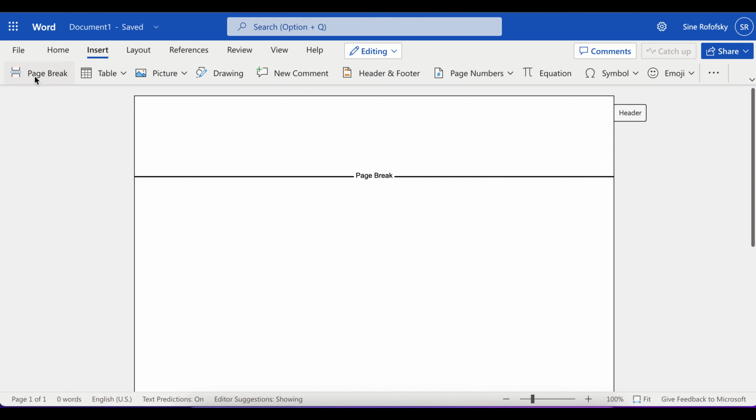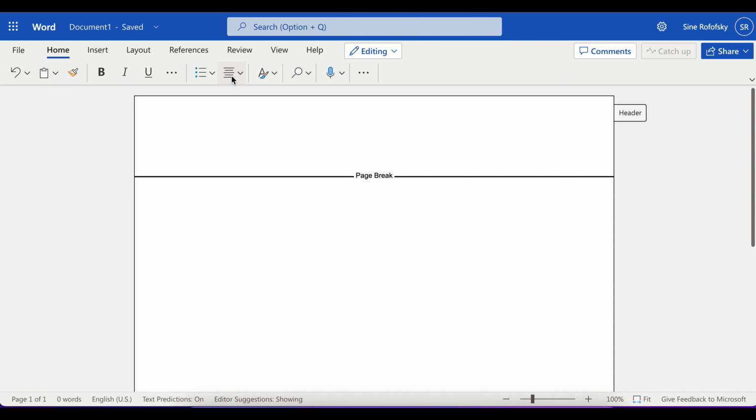Here you want to center the title of the page. So we will click on Home, and we will click on the stacked lines for text alignment, and we will select Center. Then we will type the words Works Cited and hit the Enter key. We will then come back to the stacked lines for text alignment and click to align on the left.